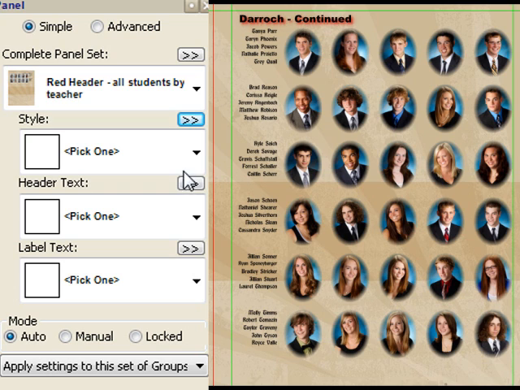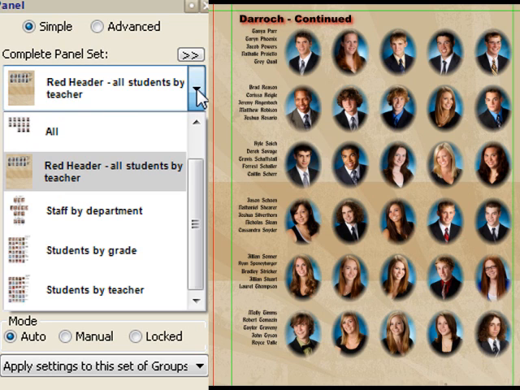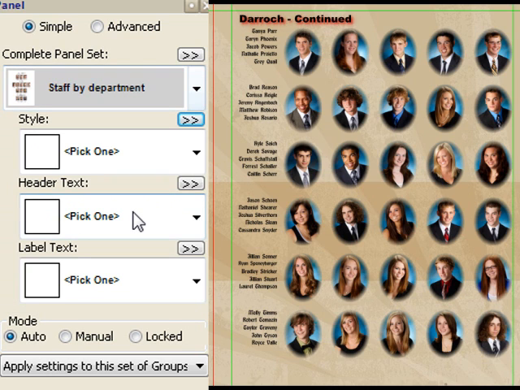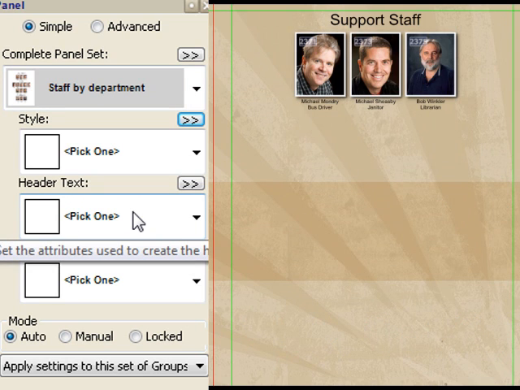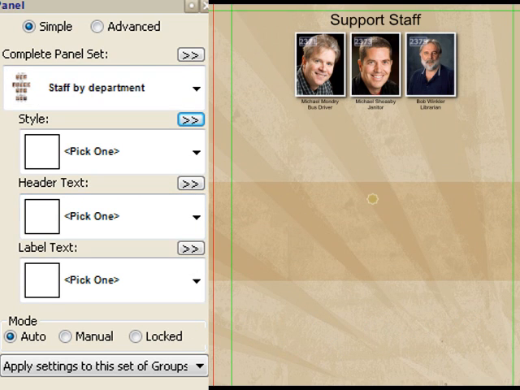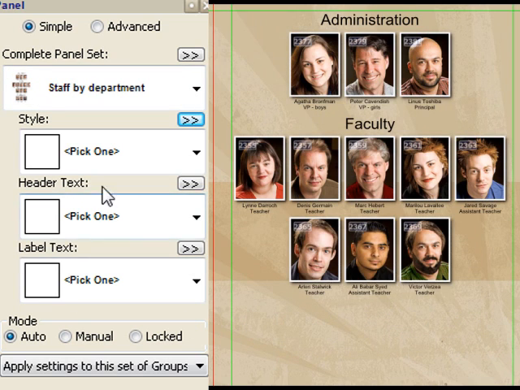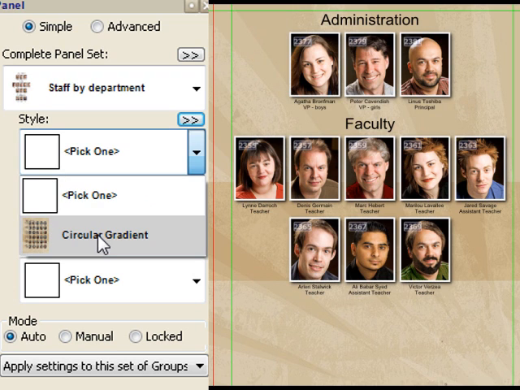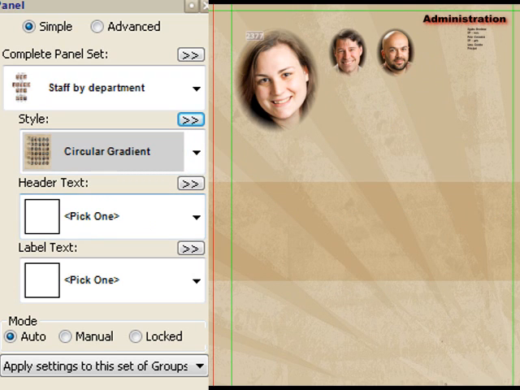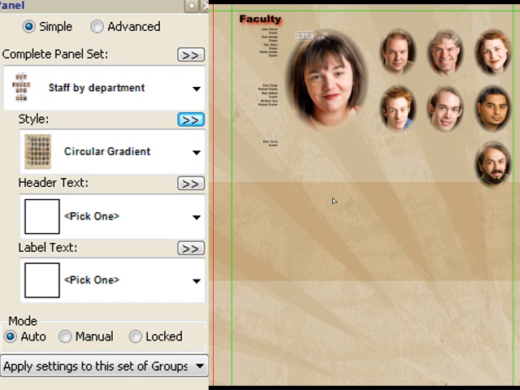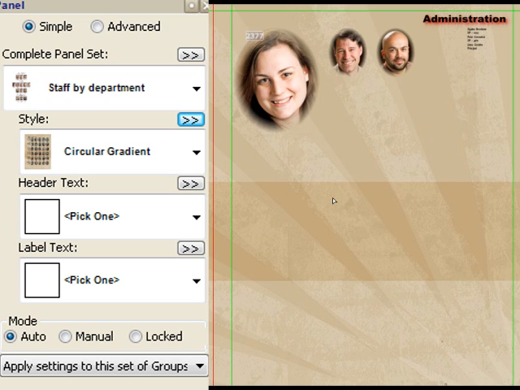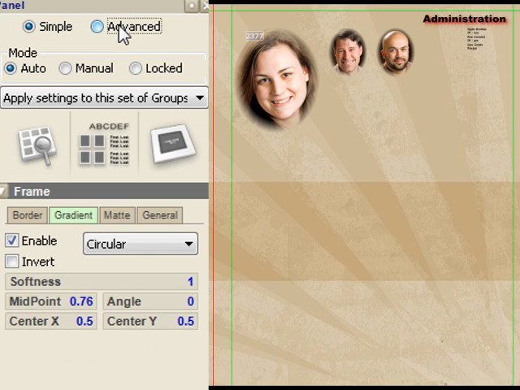And so now this would allow me to say I'd like to have the staff by department, which applies absolutely everything, and I'll just go to the first page of this, and then use the style that we just created, the circular gradient, where we have the first featured and then everybody else listed side by side. So that's how you would reuse a preset for the circular gradient.